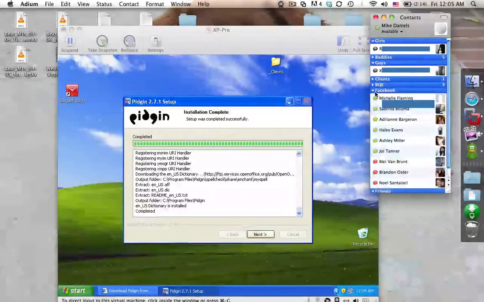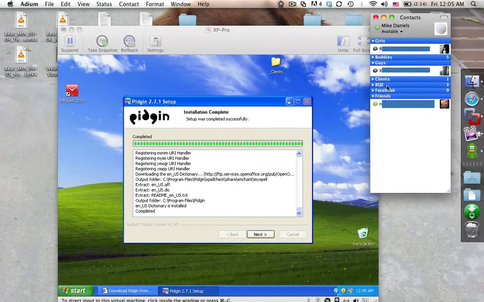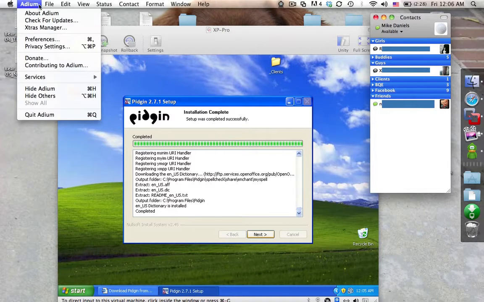So as you see here, I have another group, BQE, which is part of my old software company I used to work at. It's nothing but Yahoo Messenger people. There's a bunch of different ones in here where the groups are from different messaging programs. The girls is from AIM, the guys is from AIM, buddies is from Google and also AIM. So I'll put G Talk in here as well. So let me go and show you the support that they have for the new accounts.